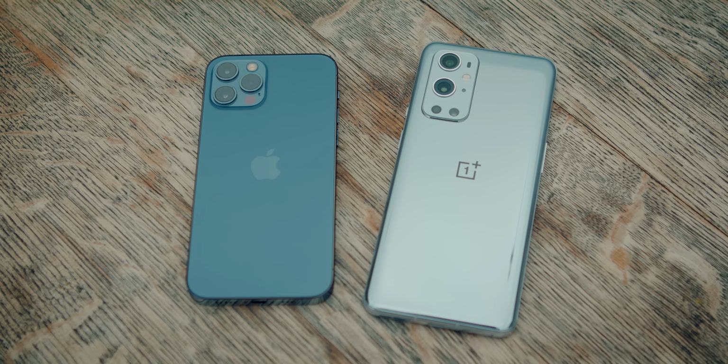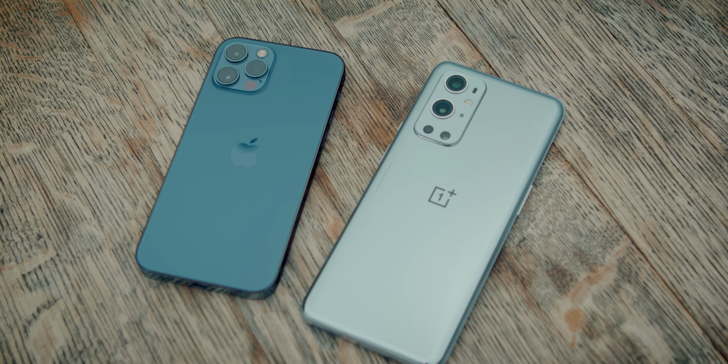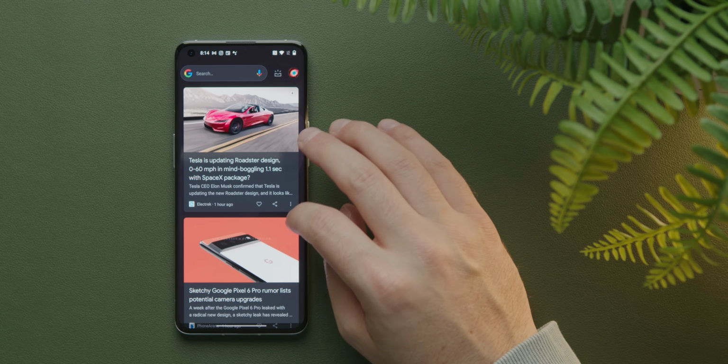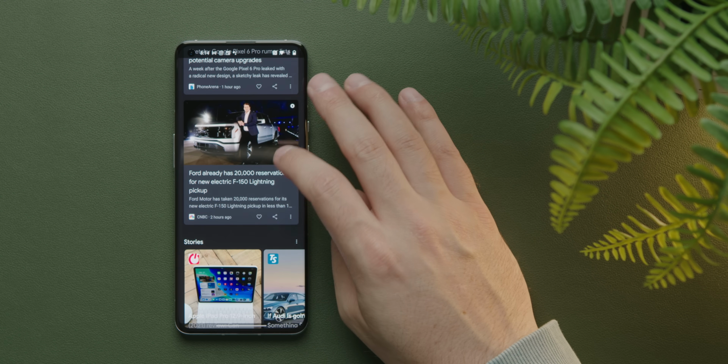But there's still, I guess, a misnomer in the Android world, or maybe the iPhone purists like to push this narrative that Android gets laggy after a few months and it stops working. You need 32 gigabytes of RAM to make it work. I don't think that's true anymore at all. You get an amazing software experience from Android, just a different one. And it depends on how you want to use your phone, how you want to use your information, and how you want to use third-party apps. When it comes to software preference, you're either in the Apple ecosystem, you're in the Android ecosystem, or you don't have a preference, and that's the beauty of choice, you can pick which one is right for you.